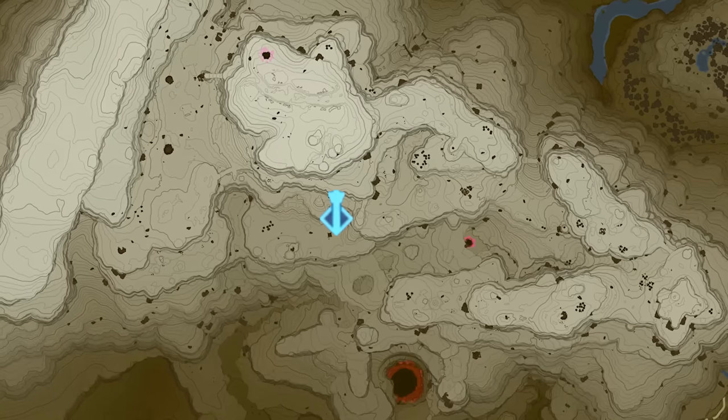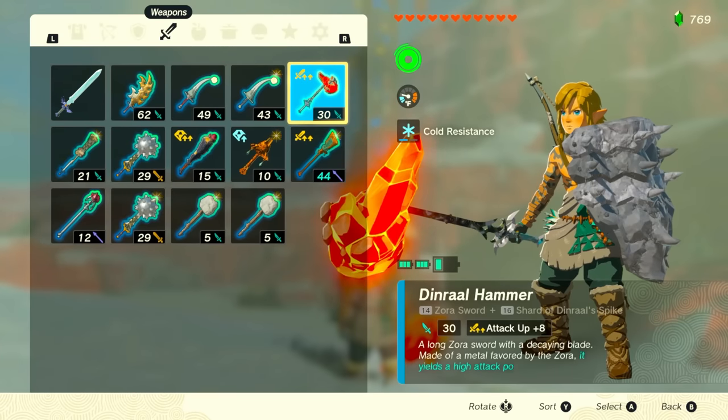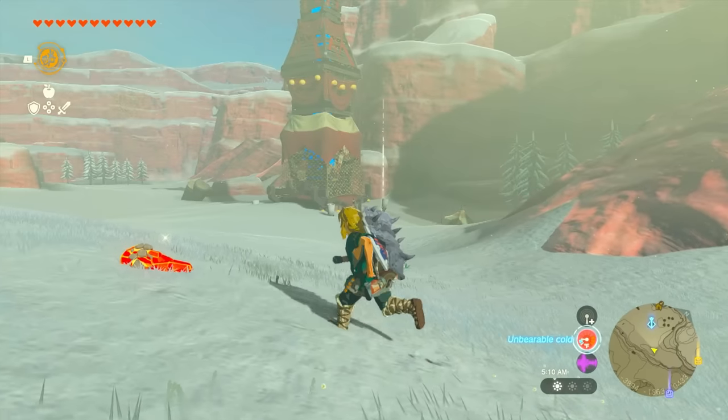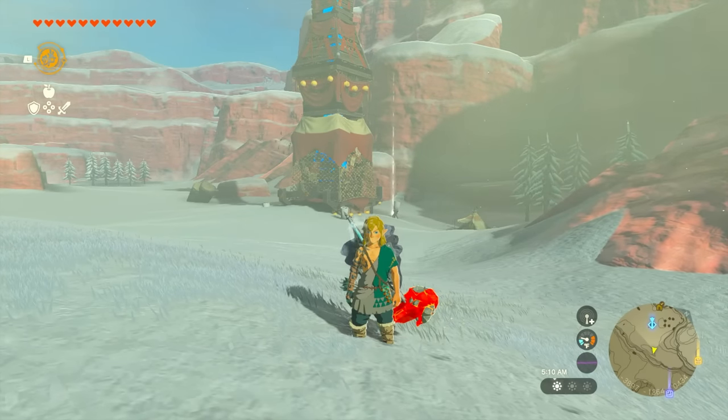When you get to the Gerudo Highlands Tower, it's going to be very cold. So make sure to have your archaic boots on, plus a weapon with a fire effect attached to it. If you don't have any fire weapon, I think your character starts to get a little more cold here. So you can either attach a ruby or a fire dragon skill. That should help heat you up.